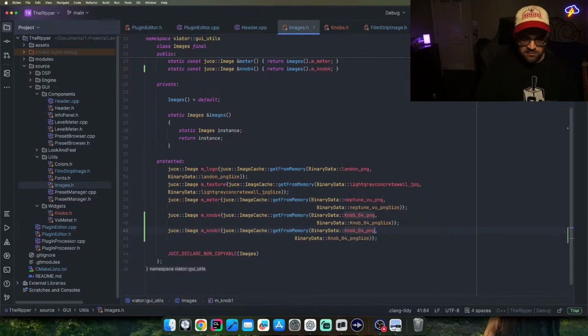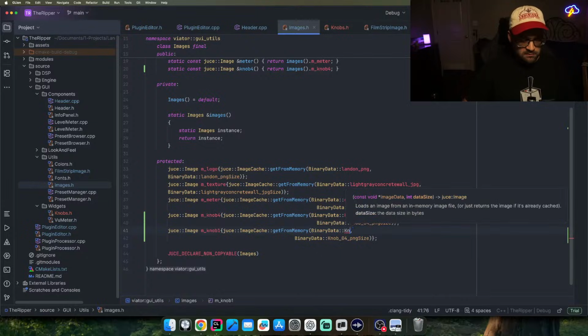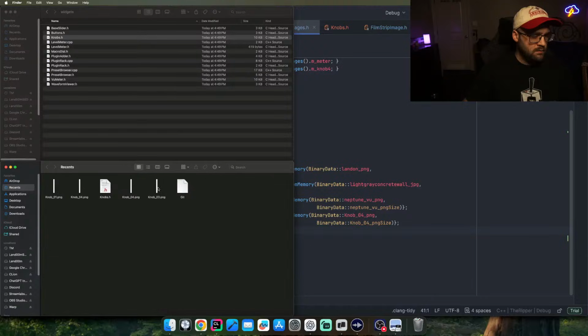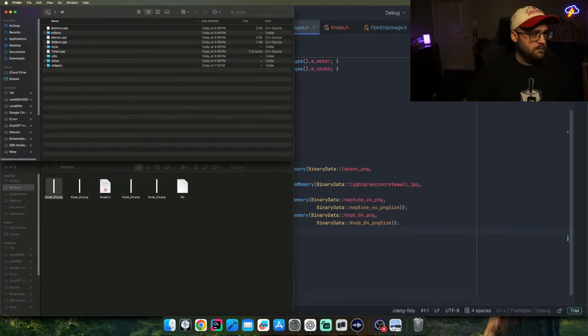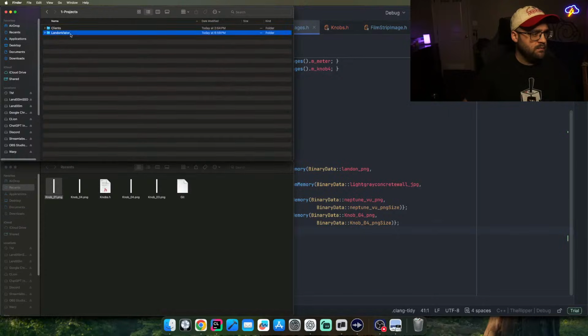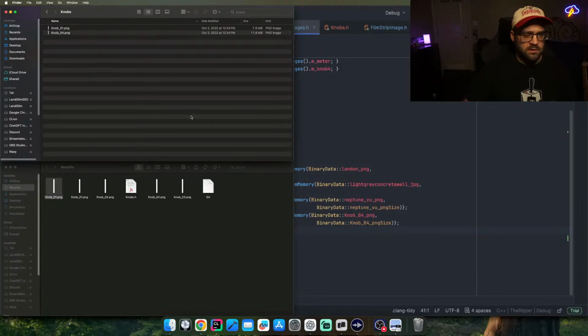But that's what their files are called. Oh wait, knob 1. Oh, I didn't put it in there. And if I gotta do this anyway, that's the wrong project probably. Knob 1.